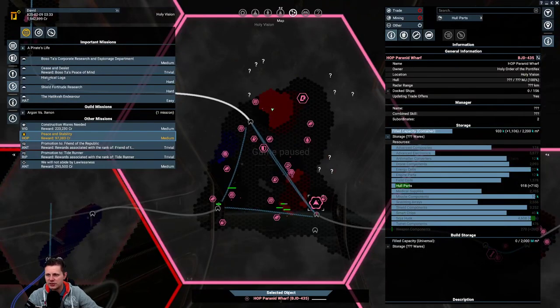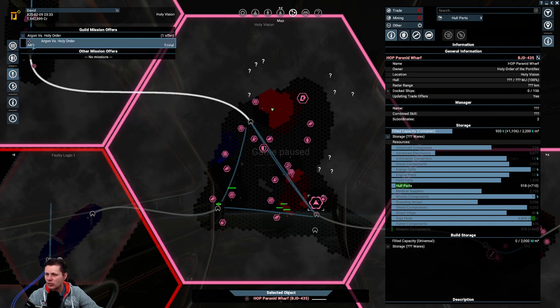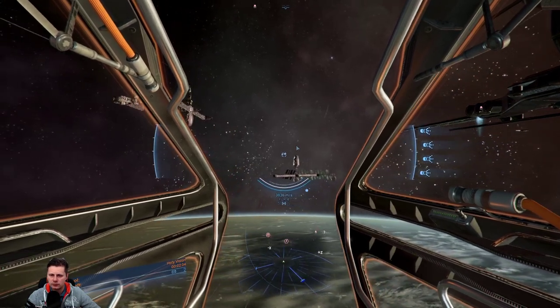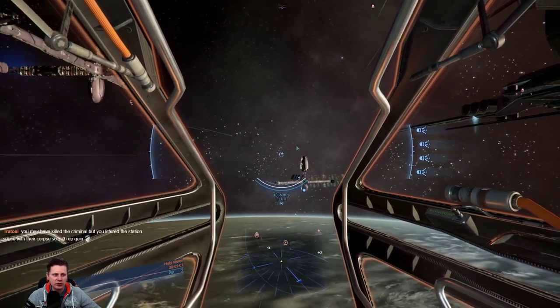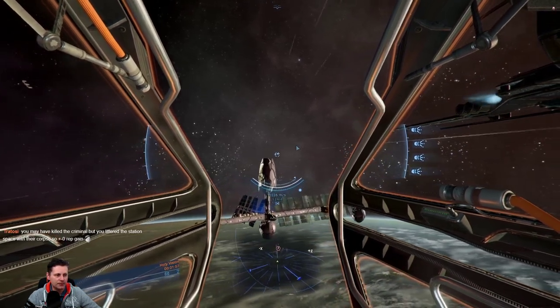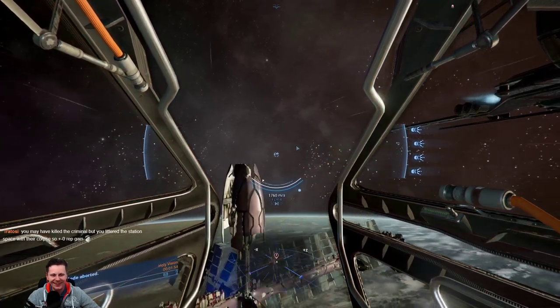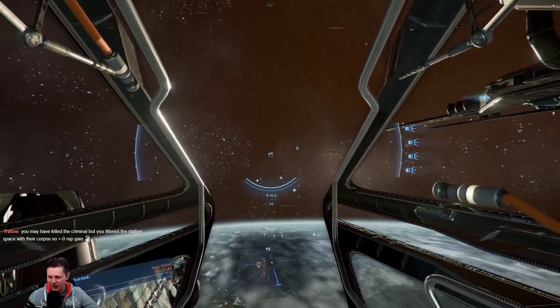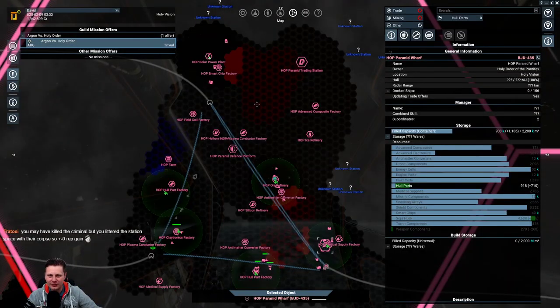Is there another mission in this system? Let's close these. I don't know. I don't want these. Nothing. Argon against the Holy Order. Yeah, that would be not what I want right now. It's good to know there's another one. You have to kill the criminals, but your little station. Yeah. Oh, that would be something, right? Oh, you will be fined for ruining the environment.